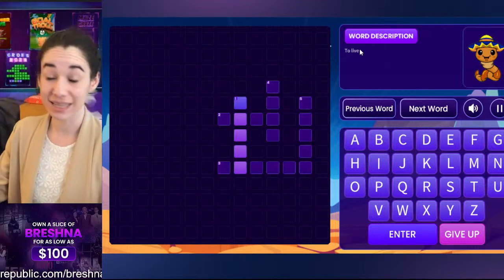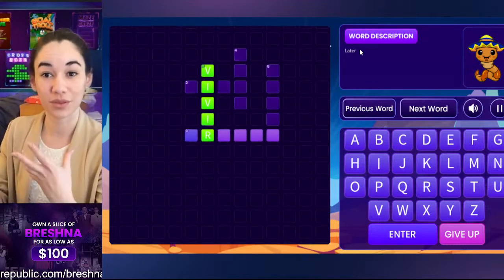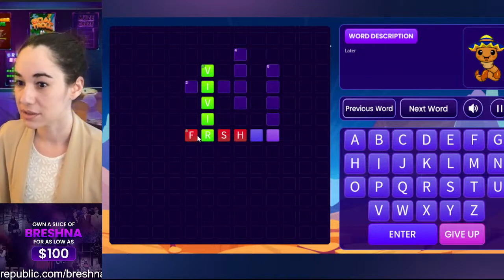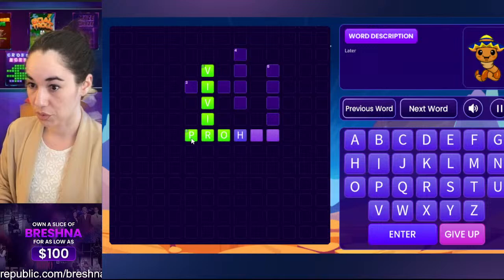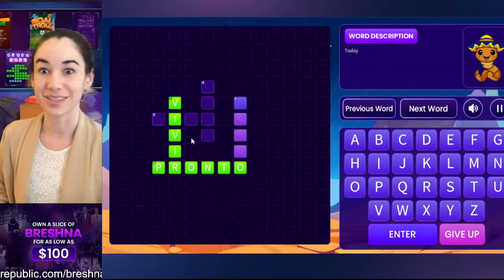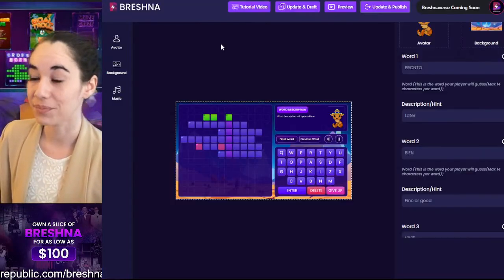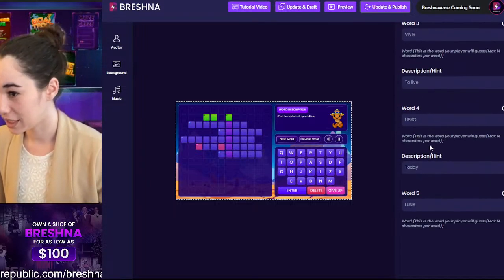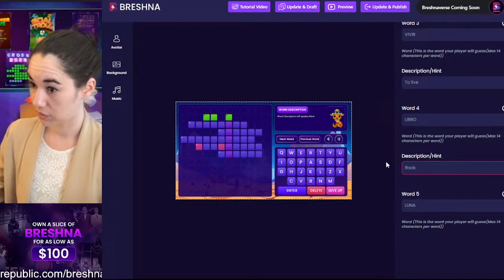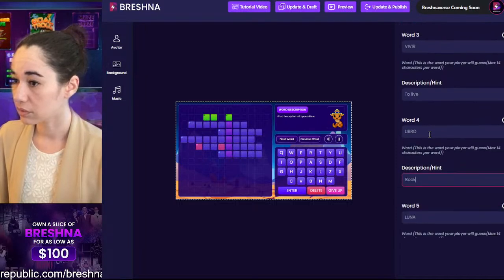So we're here. So now to live, we know that's vivir. And you can see it turns green when it's right, but if I did this, it turns red, and it's not very happy, right? So this is later. We know this is pronto. Today is, oh, see, this is why you have to play your games. I switched the words up, but I didn't switch the description or the hint. So we've got book, Luna was moon, vivir to live, good. Oh, I just missed libro.